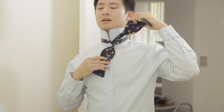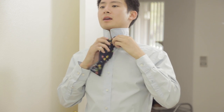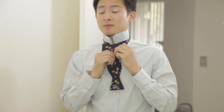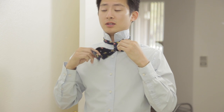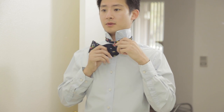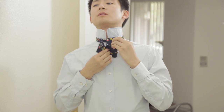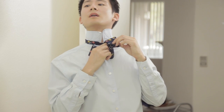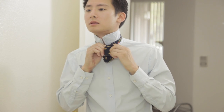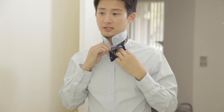Like that, okay. So we do that side, bring this up, this down. Okay, so you guys still with me? So it looks like this. Next — this is the confusing part, this is the hardest part for me. So you put this to the side, and you take this side, the long side, and put it like this, and then there should be a hole right here and you bring one side through the hole, like this, and pull it through.